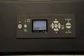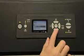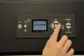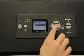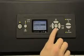Now we will cover the test print menu and give you an overview and an explanation of each function. The first option in the test print menu is nozzle check. When we select nozzle check and hit enter to print, the GS6000 will print a nozzle check pattern onto our media. As stated earlier, we'll want to evaluate this pattern for any gaps or deflections in the nozzle pattern.